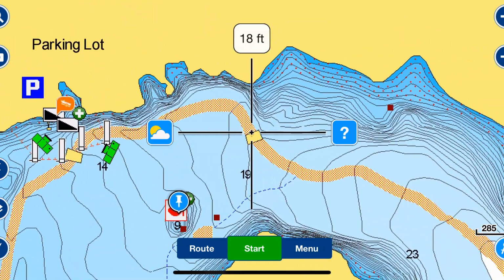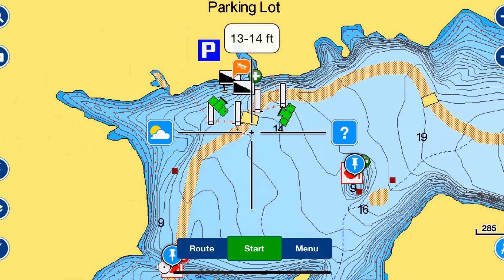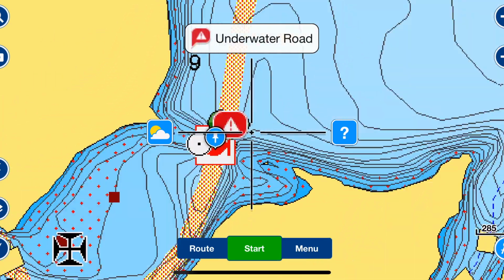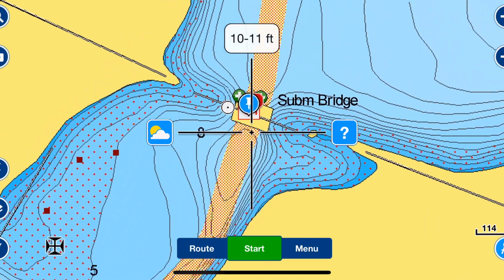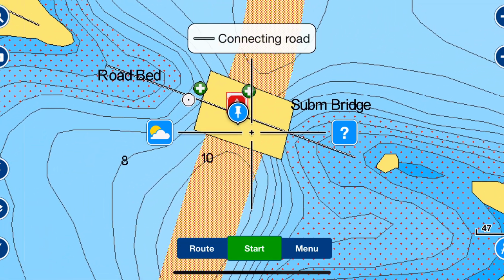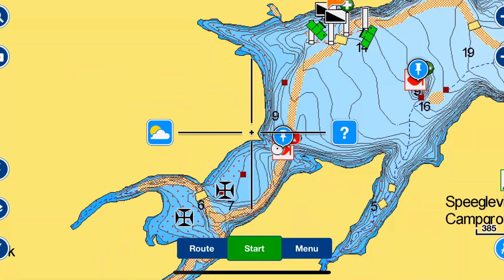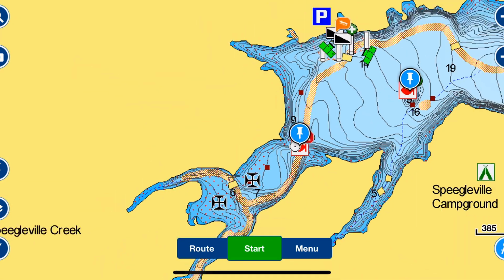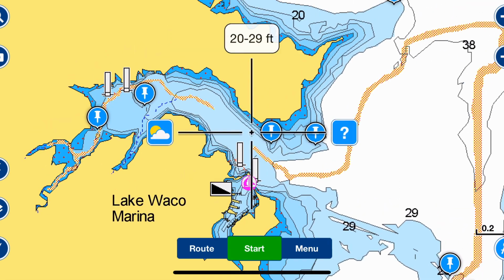Also check out these underwater culverts. Sometimes they'll collect on those culverts. And then going back in here, you've got a submerged bridge that looks really, really good, because this bridge is only about 10, 15 feet, something like that, 10 feet. So really good area to find fish as well. All right, so let's keep moving back out.